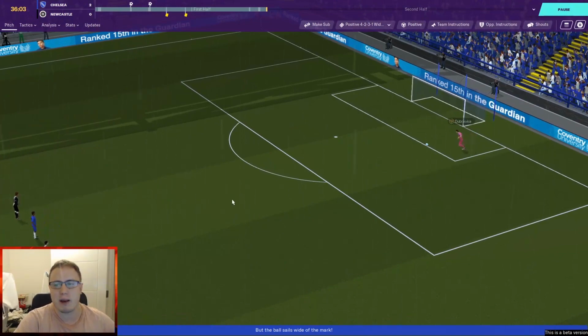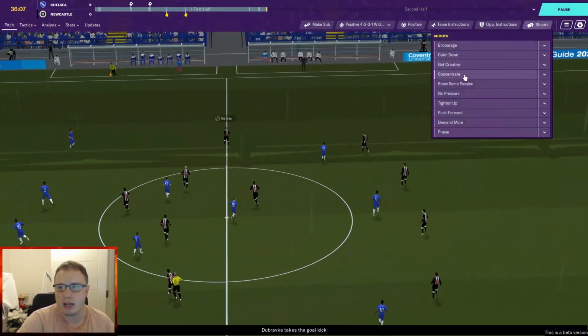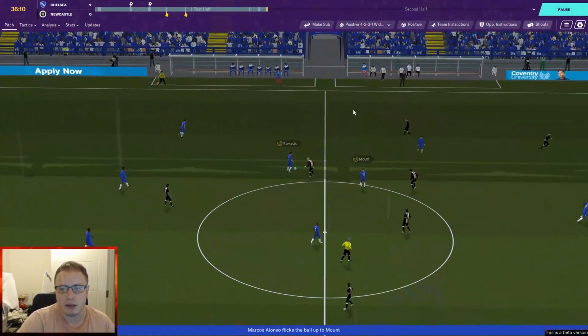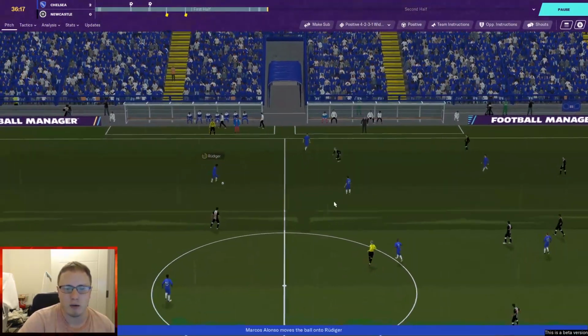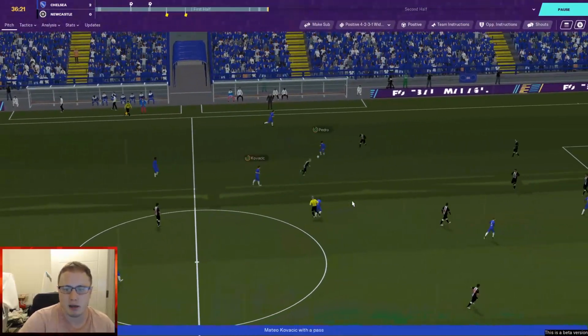A lot of the players are complacent. I need to probably do a shout. Tell them to concentrate a little bit, I reckon. That's probably going to stress them out, but it'll be fine. They're complacent. Just concentrate. We're winning 2-0. That's fine. Rudiger plays it to Kovacic in the middle.